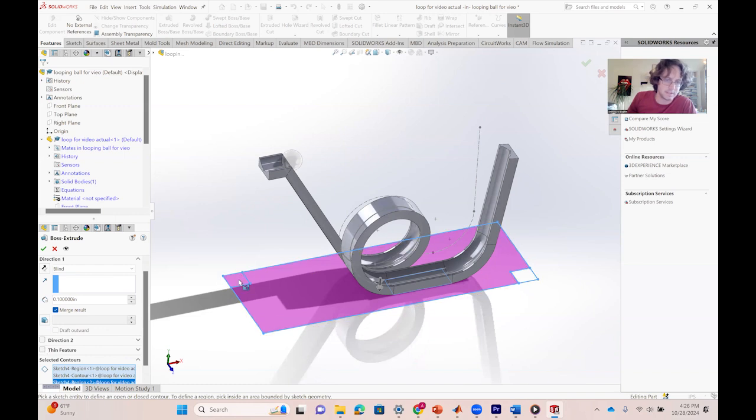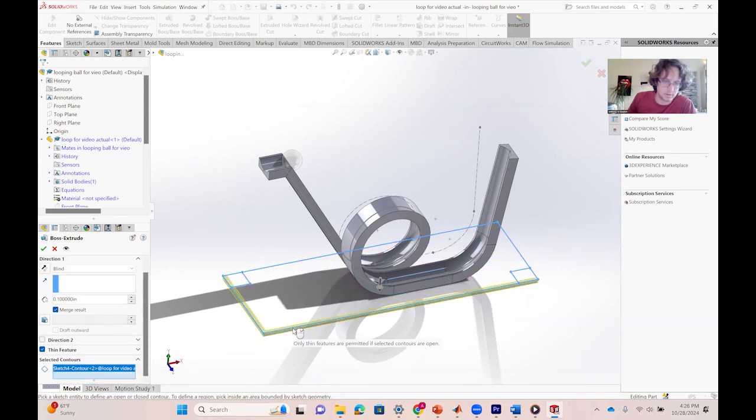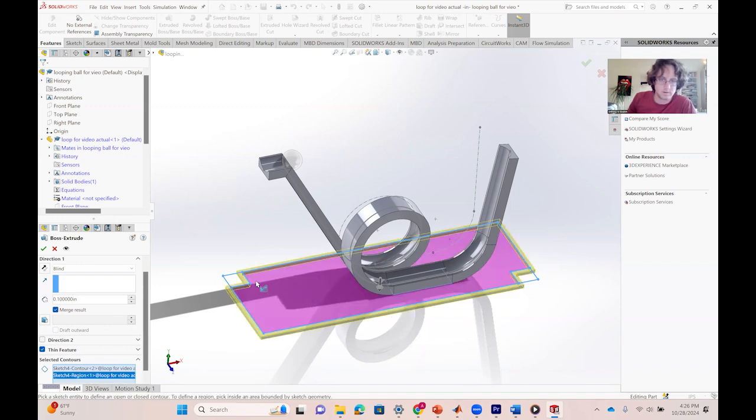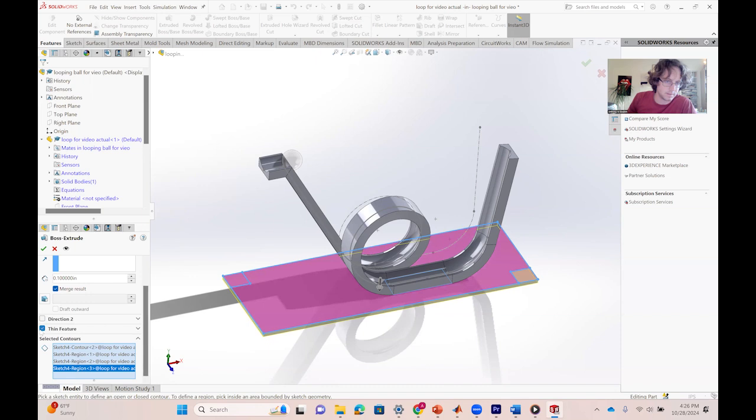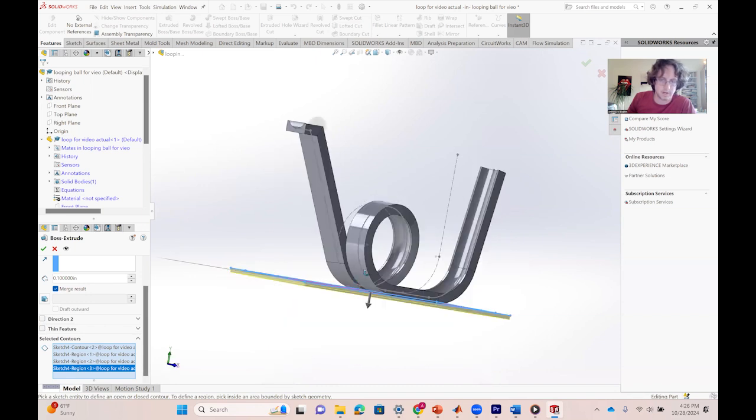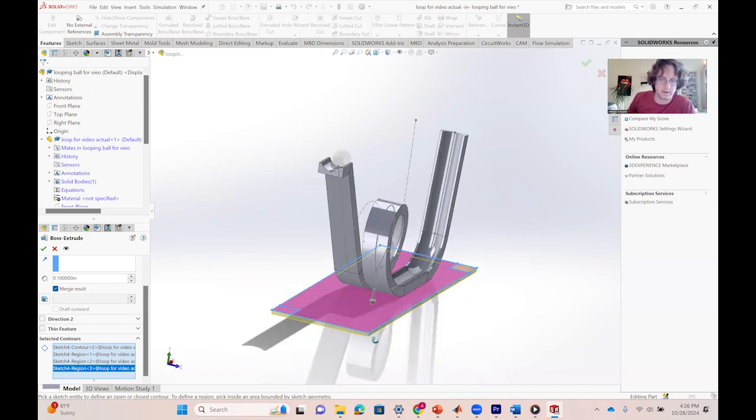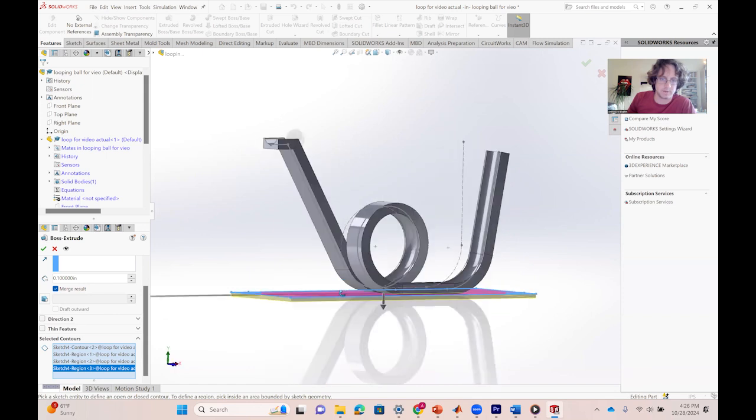Sorry. Select just all the geometry. No, I don't want to do thin feature. Can I just do the outer one? Okay. Why won't it let me not do a thin feature? There we go. Okay, so we're just selecting the outer geometry of that and making a plate.